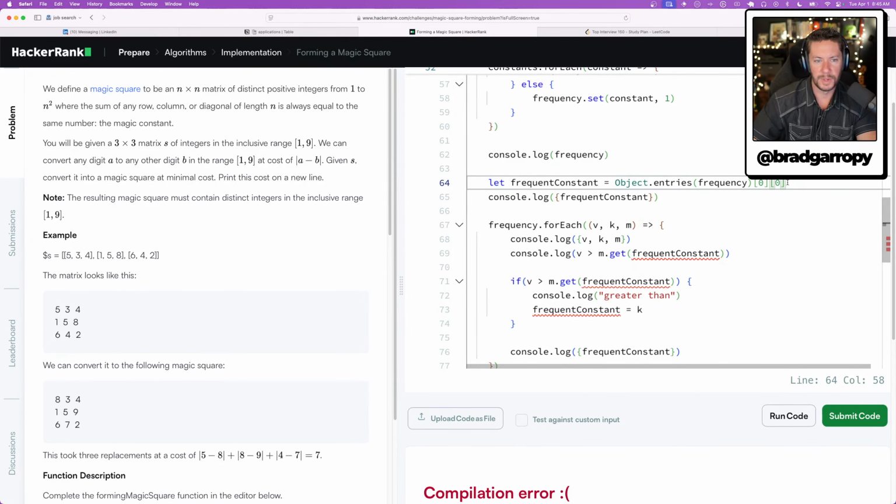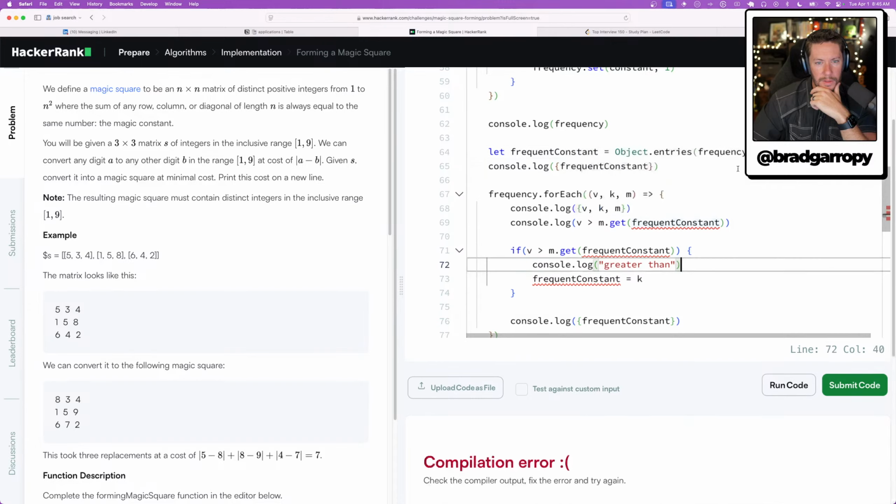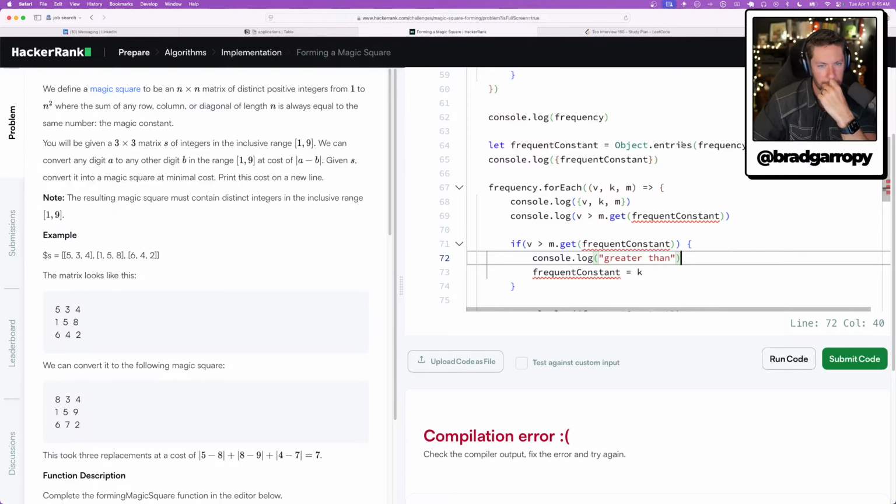Why do I feel like you need another key after that? Why is it a string? This is a map of a number.